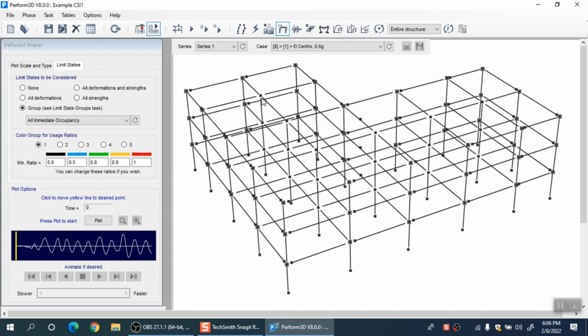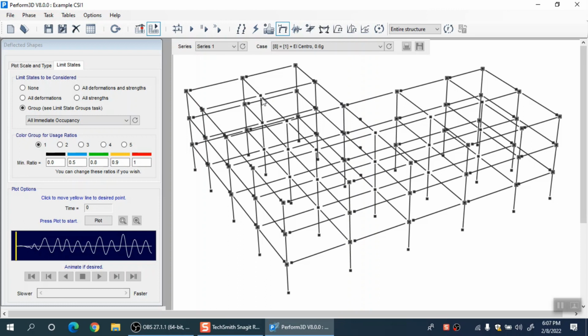But if you want to simulate the inertial effects, dynamic effects actually, then you should think of lumped masses or the location of different masses. So therefore please do not confuse between mass and weight. The self weight of the structure is a separate thing in Perform 3D. It is an externally applied force to your structure, right, and mass of the structure is something which is used in the dynamic analysis only, right.